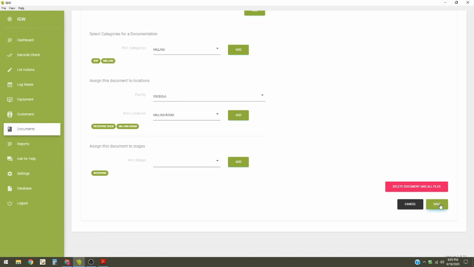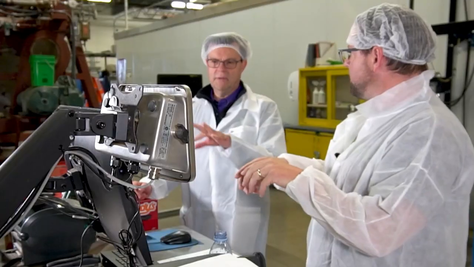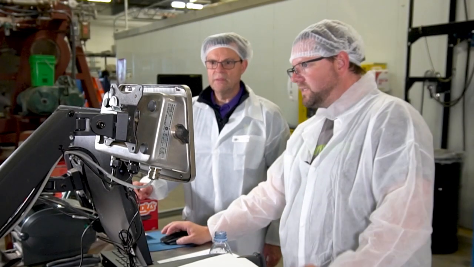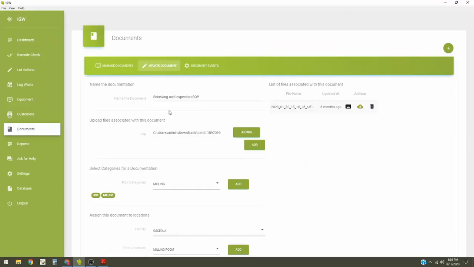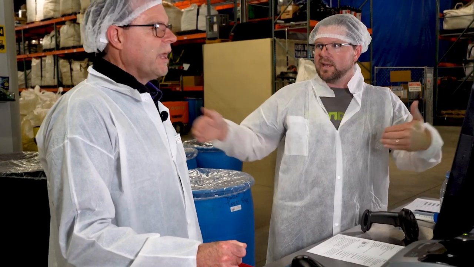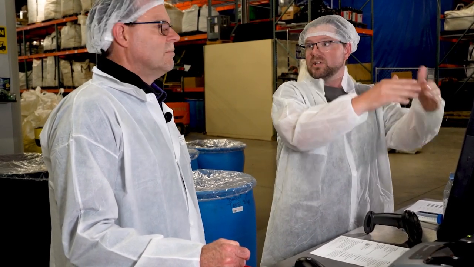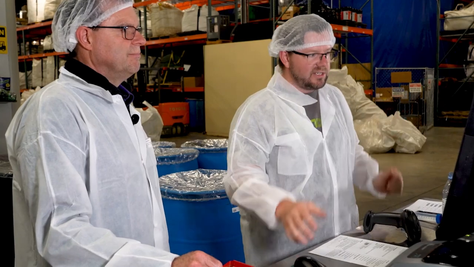But is this the documentation for that scale or just for these rooms? You would attach that to the equipment and the area. This is just for the documents, for SOPs and things like that. For any type of changes, you need to be able to show, hey, look, here are my change records. Here's what I was using 3 months ago. I'm not using the same SOP, but here it all is. Here's my whole record of everything, changes that were made and everything.